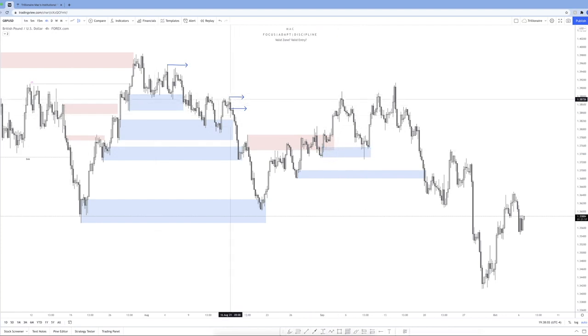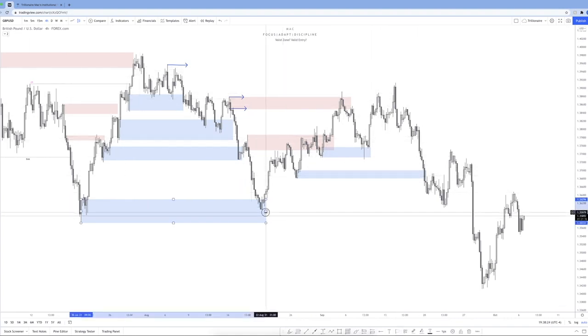Now, once we reached this area here, what did we do? Well, we reacted to previous supply that was created by our previous demand. All right, then what happened? Then we pushed back down into our demand that was created from this supply. Then what happened? Then we push back to the upside, right? It's the same stuff, literally, guys, over and over.